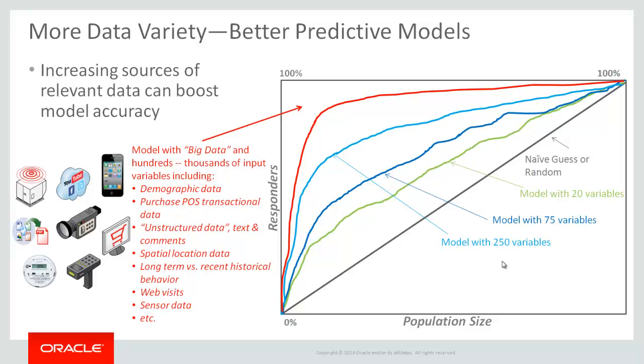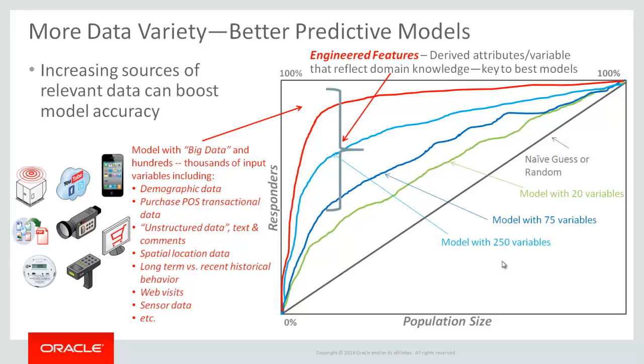And if I think about deriving new variables out of that data in an intelligent fashion, like what's the ratio of the amount of dropped calls you've had per month recently versus in the past, or your checks written in the past versus today, all these derived or engineered features, I can think about the data in the database, use my domain knowledge to build even smarter and better variables, what we call engineered features, and theoretically build even better models. So that's what it's all about. It's leveraging the strengths of your data management platform, including all this unstructured data, to build better models.